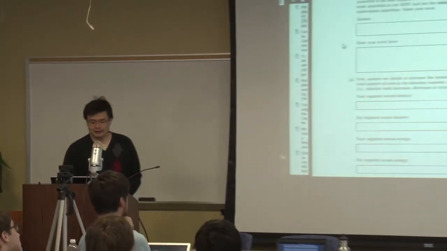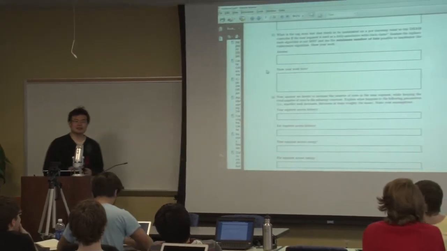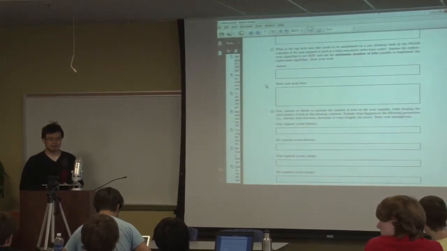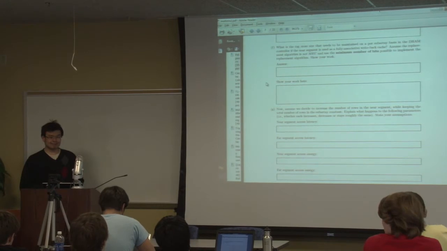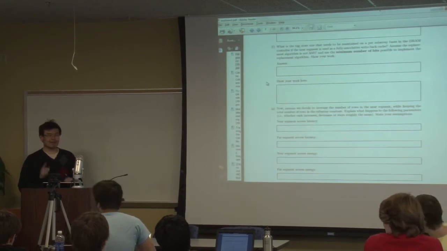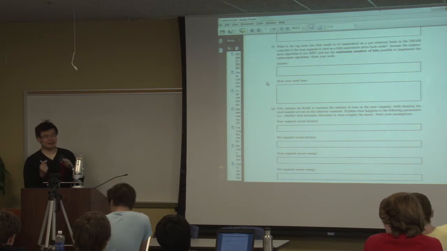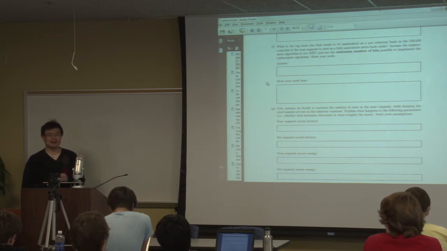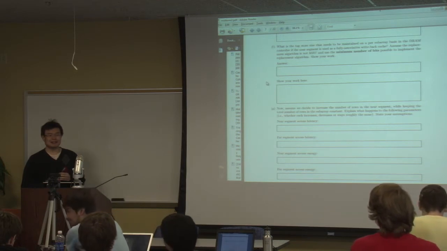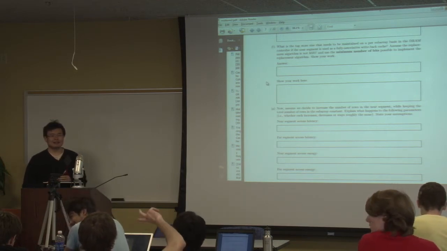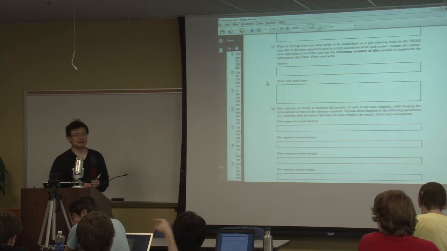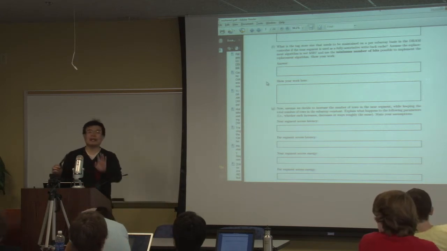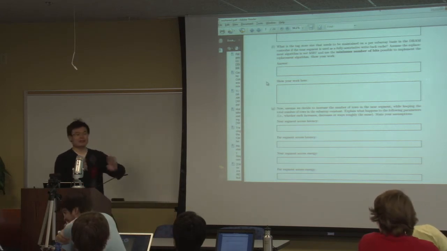And what's the tag store size? The same as question D in this case. Because of your placement policy, you actually need to have a tag for every row inside the near segment. You do need it for the far segment too, because when you replace a row, you can put it back in any of the locations. You just swap them. Yes, the tag bits are needed for every row.